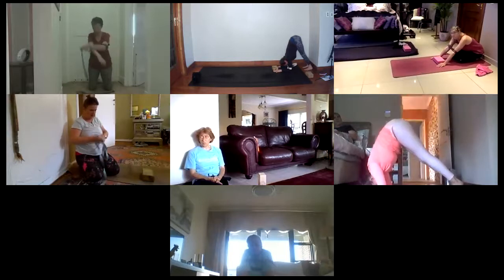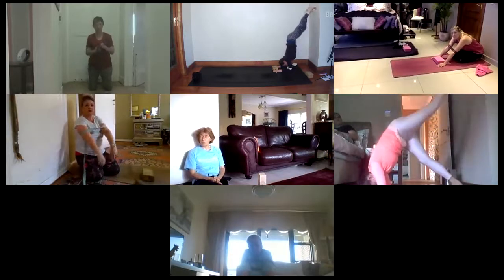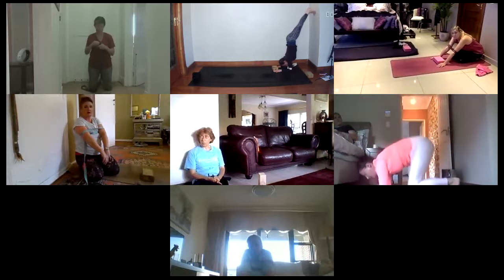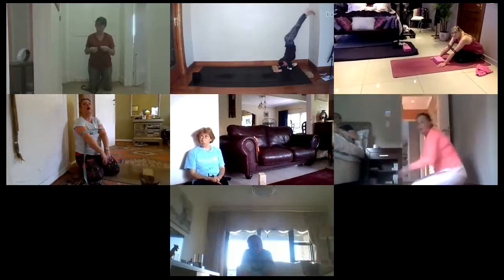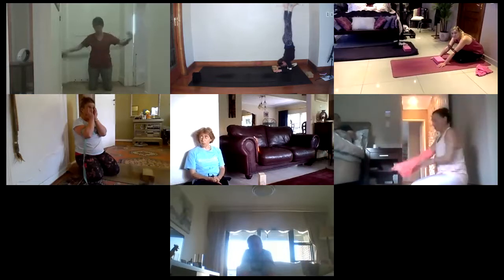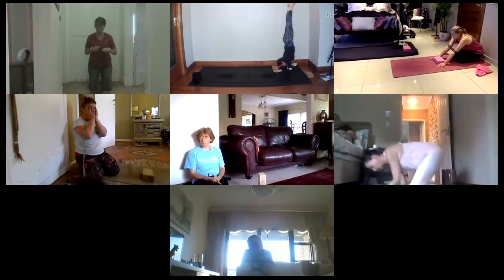From this point, I'm going to start to see if I can lift one leg, stretch it up, and then see if I can lift up the other leg. So I'm off the floor and I'm just stretching up. If you're feeling confident, you can lift one leg, then you can try with the other leg. And if you're feeling very confident, you can try working to both legs off. Make sure you're lifting out of the shoulders and you're stretching up.